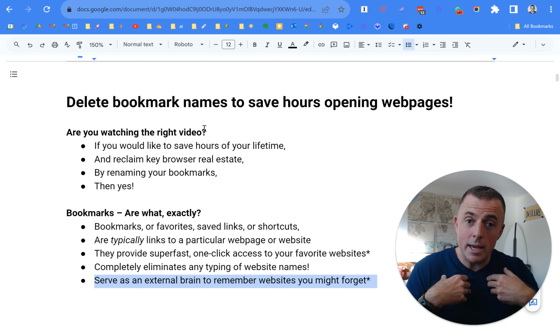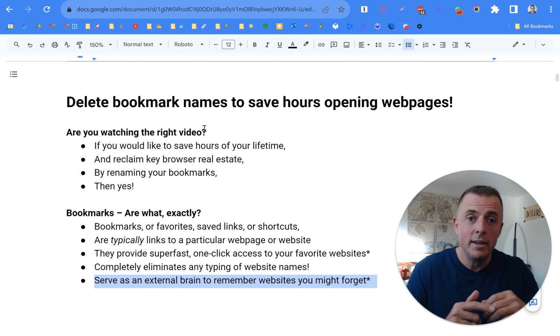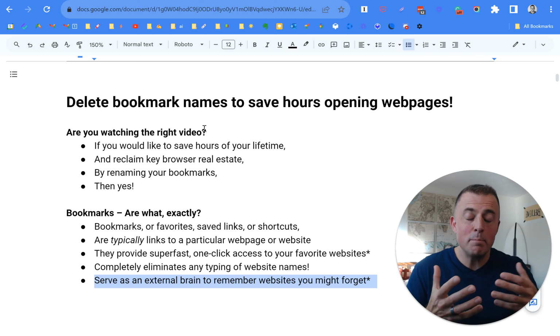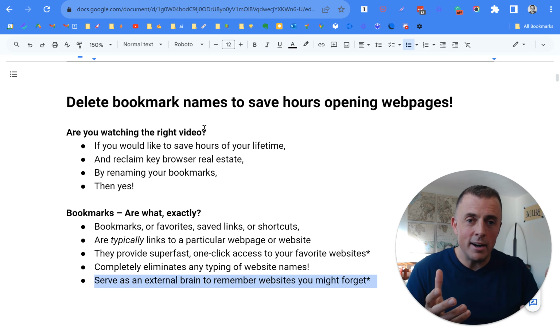Quick example for me, our company 401k web page and website, both not memorable. So by saving the bookmark to the web page that I ultimately want to make my way to, of course it saves me time and I don't forget the name of the web page that I'm trying to get to. What I also want to highlight though is this website, the navigation menu is somewhat Byzantine. So every time I'm in there previously, before saving the bookmark, I would find myself kind of clicking around trying to figure out where it is the exact page I was looking for was.